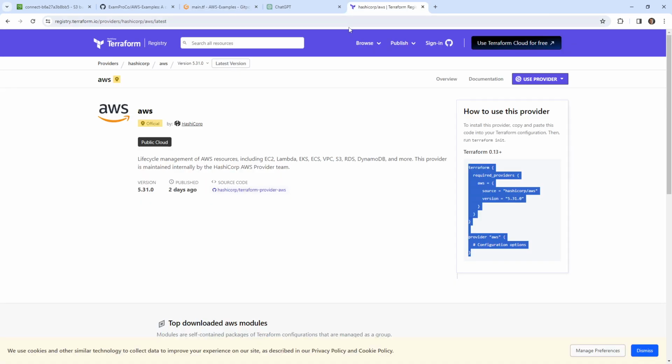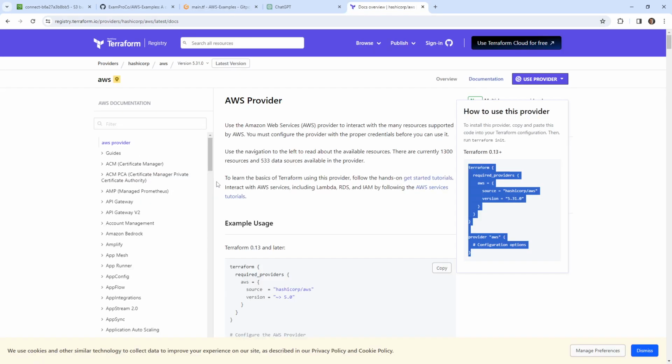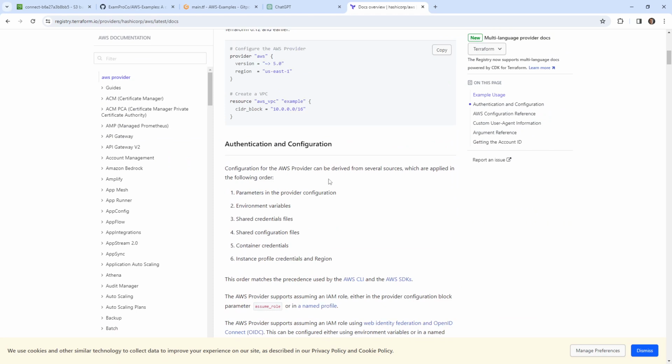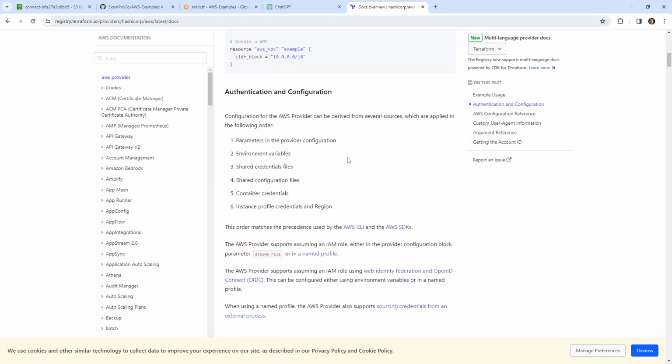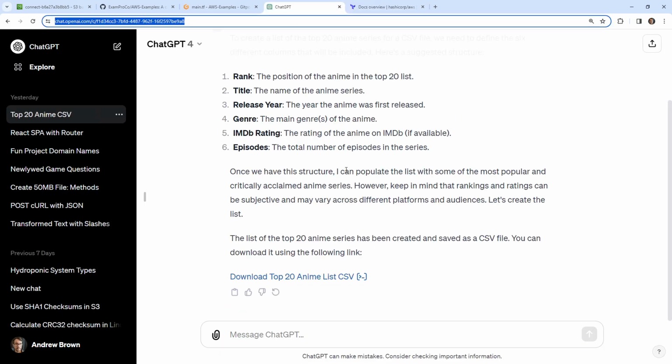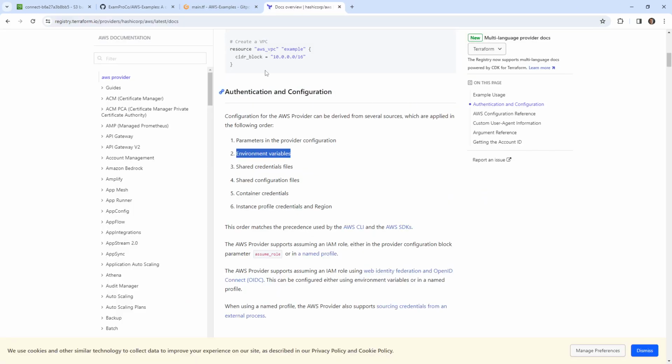And if you are not sure how to do that, if you go to the documentation on this page, it talks about the different methods for configuration for authentication. And so the one I'm using right now is environment variables. Normally, when you're locally developing, you're going to use the configuration files, or maybe it's the credential files. But when you're in a cloud developer environment, it's always going to be environment variables. So you'll have to figure out what's going to work for you.